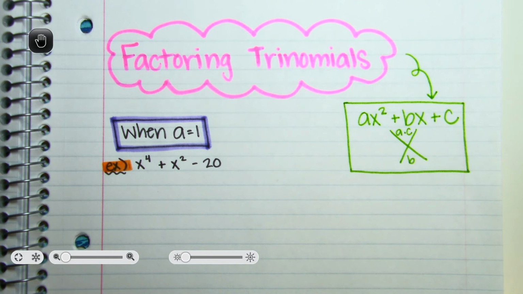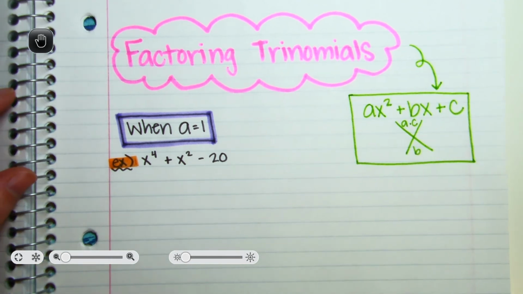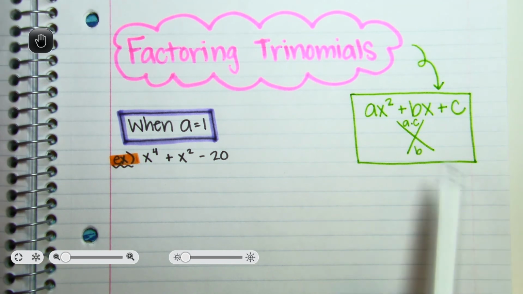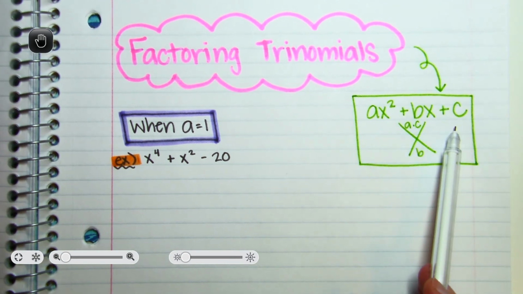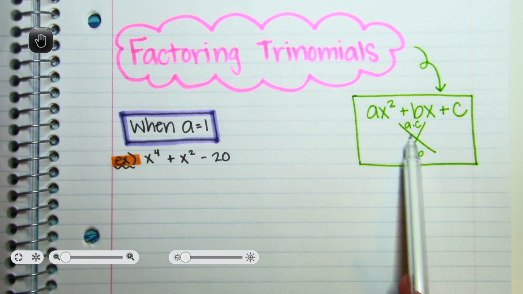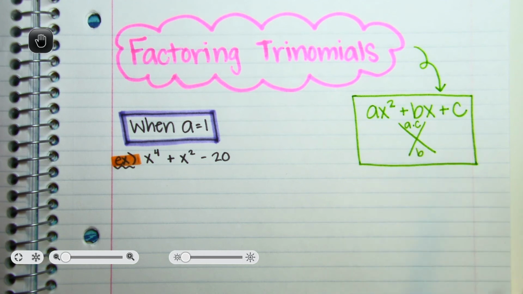Next up is review on factoring trinomials. This part I'm going to go a little bit quicker through because this is 100% review from this year. The difference of squares was more so review from previous years. We've seen it a little bit this year, but we haven't explicitly covered it in the notes. Factoring trinomials we have. So this is where we have ax squared plus bx plus c. We do the big X, your a times c goes in the top, and the bottom is your b value, and then you find your factors on the sides.